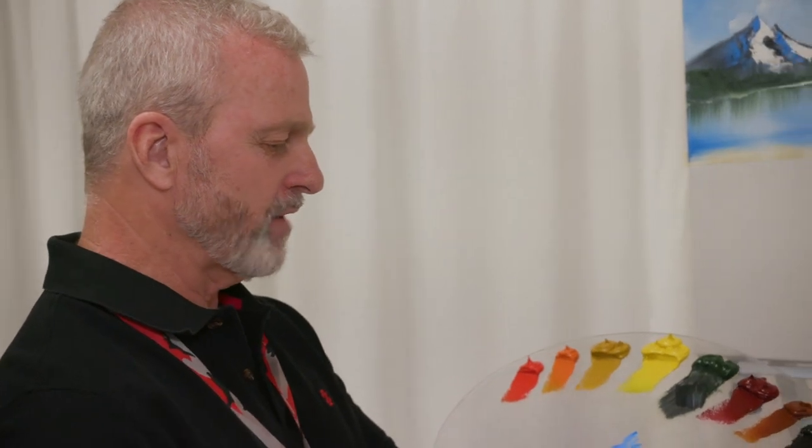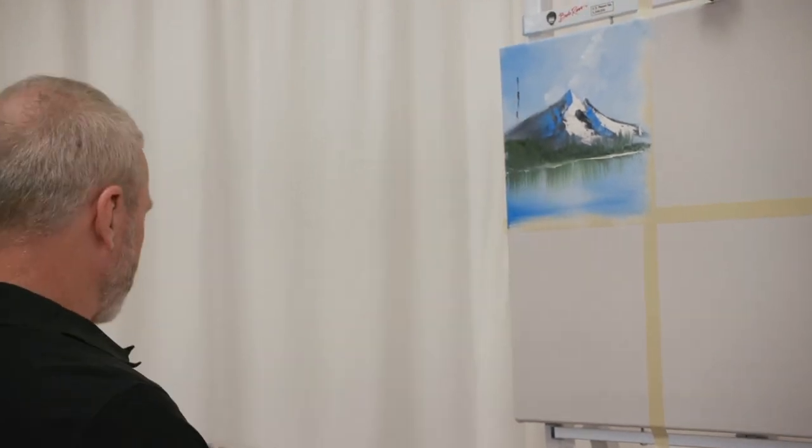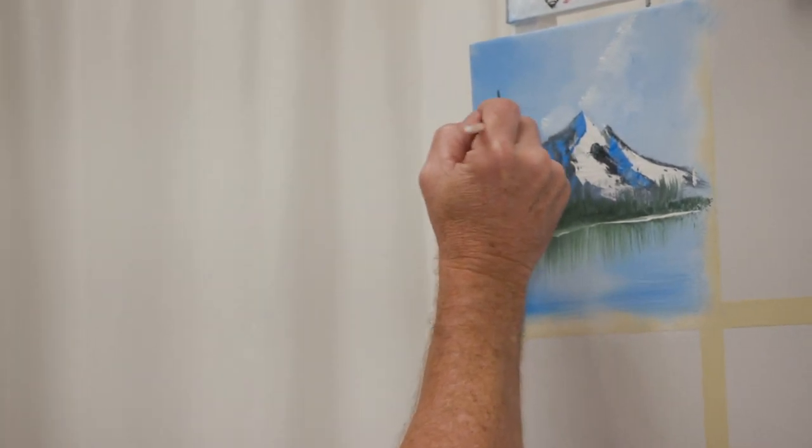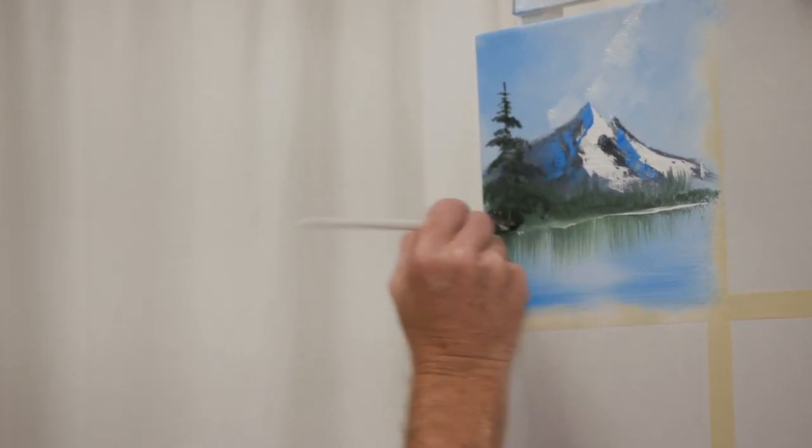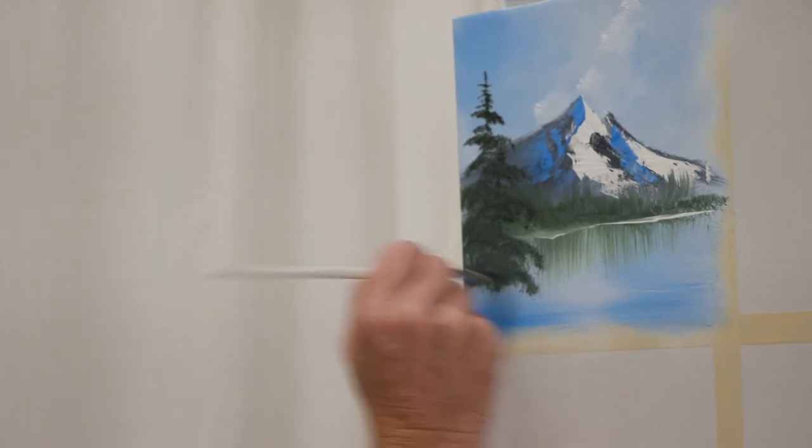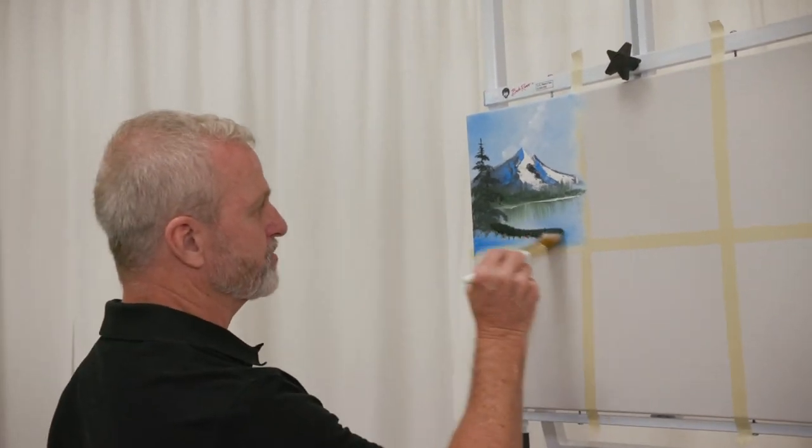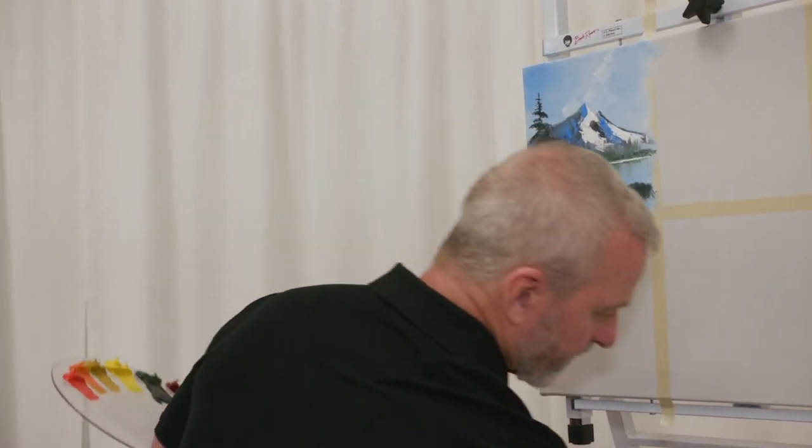So maybe we need a happy tree. Bob's always talking about happy little trees. Let's do that. This fan brush, you really don't need to know how to draw or paint with something like this. It is designed specifically to give us a nice tree shape if you just use it properly. So I've loaded the brush with a good dark color and then just use the bristles of that brush and tap down slightly to create the dark silhouette of an evergreen tree, which I'll highlight here in a second. I can continue a little bit of land underneath that so it's not just floating, but just tapping in with my one-inch brush. And I've got it sitting on a grassy knoll.